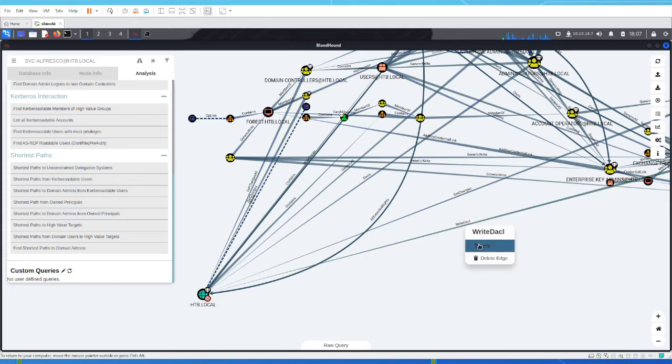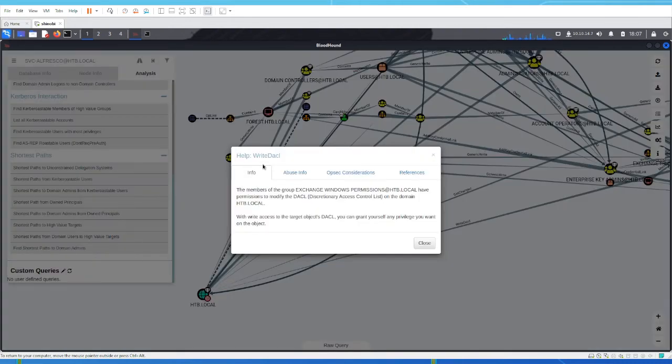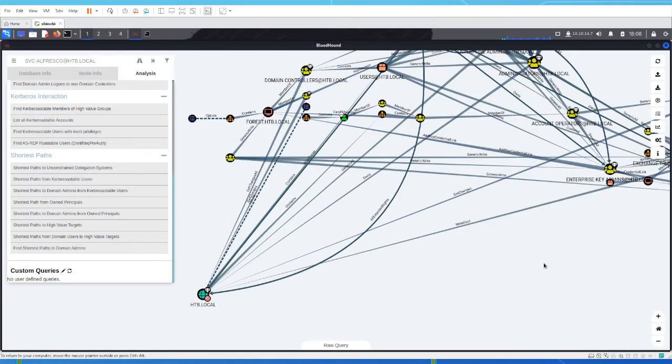If we right click this and hit help, it tells us what this WriteDACL permission means. The members of this group have permission to modify the discretionary access controls on the HTTP.local domain. This means they can pretty much grant themselves any privileges they want. Anybody in this group right here can grant themselves any privileges they want on this domain.